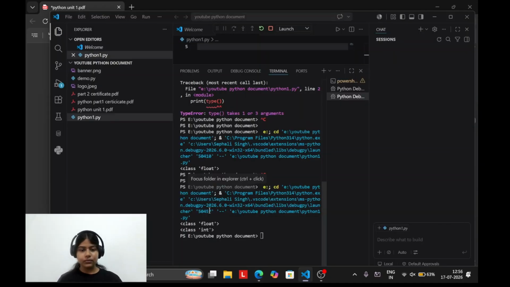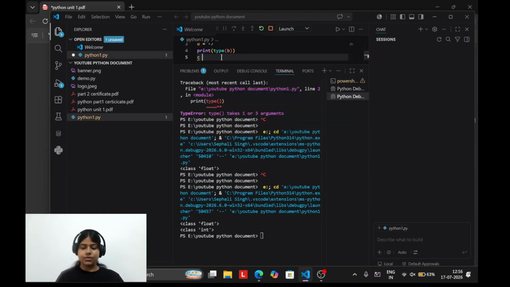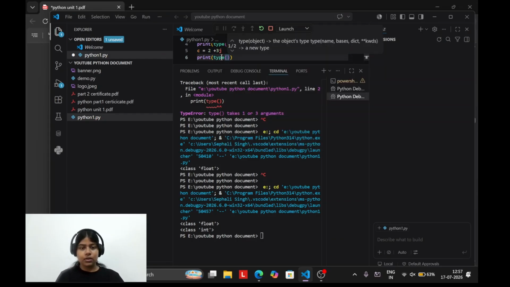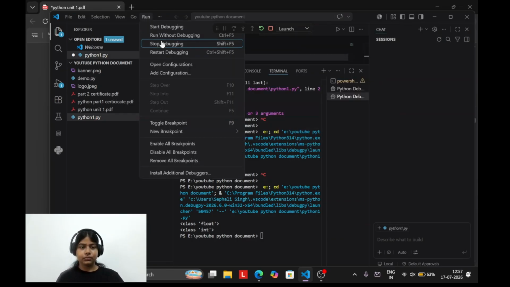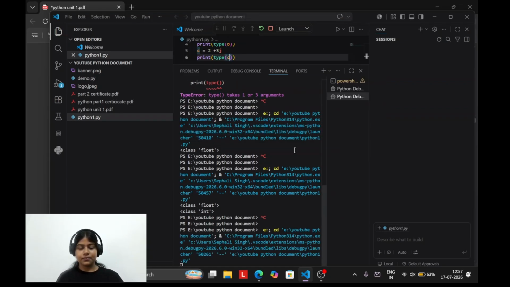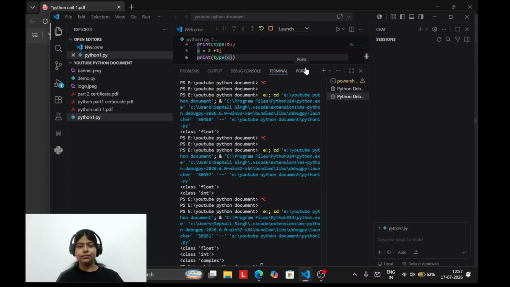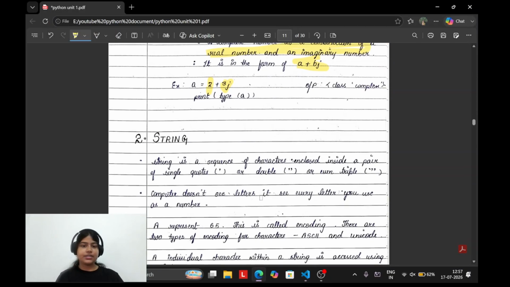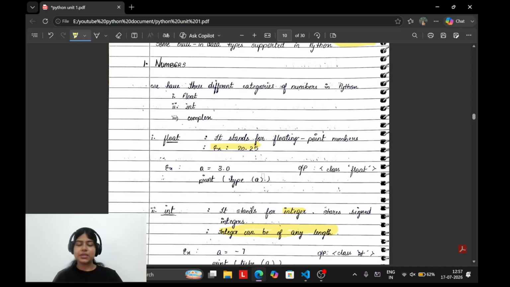For example, c equals 2 plus 3j, print type of c. Float and complex. Understood? So this is what int, complex and float numbers mean.